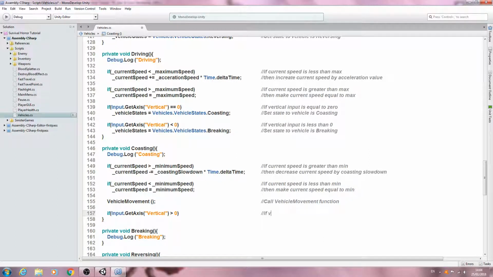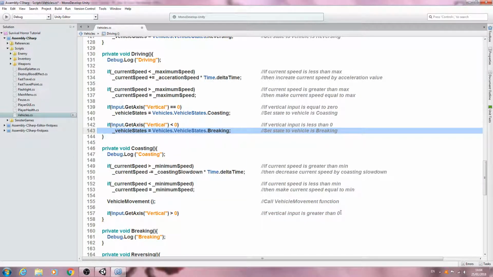Straight into the comments: if vertical input is greater than 0. So obviously if we have been driving and we are moving and we lift off the vertical input, then we switch to coasting. However, if we then press vertical again, we want to switch back to driving.